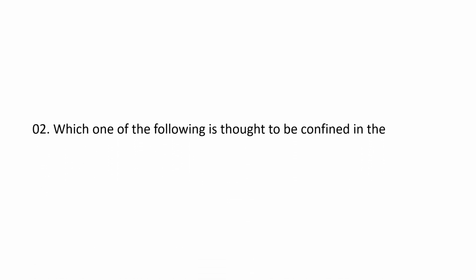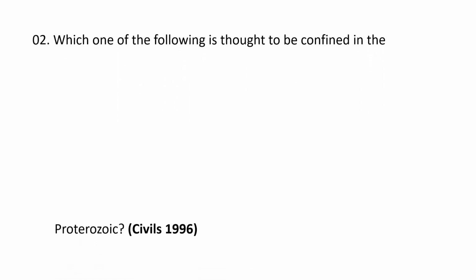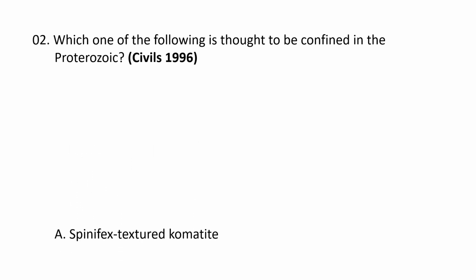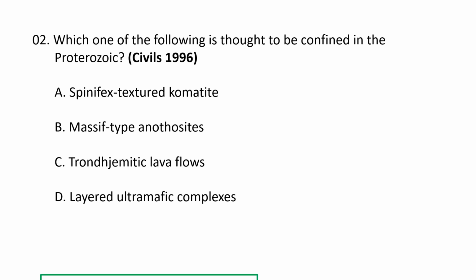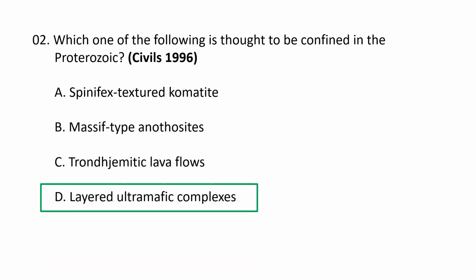Next question. Which one of the following is thought to be confined to the Proterozoic? A. Spinifex textured komatiite, B. Massive type anorthosites, C. Trondhjemite lava flows, and D. Layered ultramafic complexes. So the correct answer is D. Layered ultramafic complexes are thought to be confined to the Proterozoic formation.